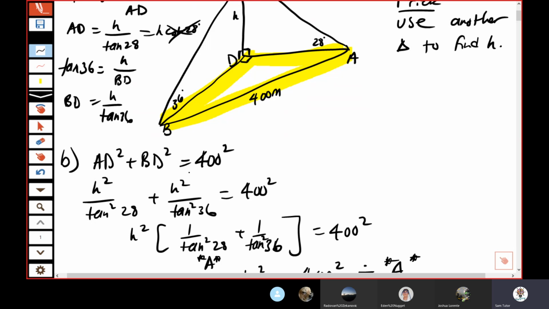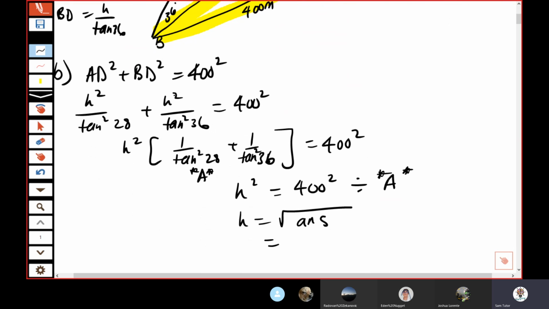Now it's either going to be Pythagoras if it's a right angle, or it will be cosine rule if it's non-right angled, which will be the next question we'll do. Just so you guys can keep that in mind: right angled, Pythagoras, otherwise cosine rule. So AD squared plus BD squared equals 400 squared, AD squared is that, BD squared is that. And the way you put these into your calculator, 10 squared 28, your calculator can't do it like that, but we write it like that. You have to close your brackets, and when you put squared after you've closed it, your calculator will do that.